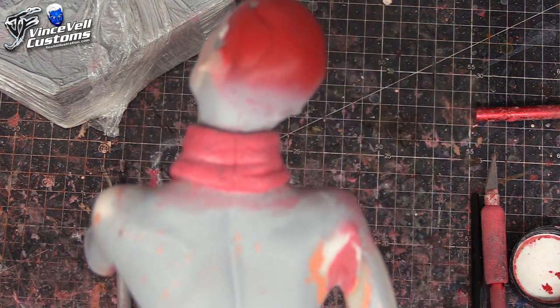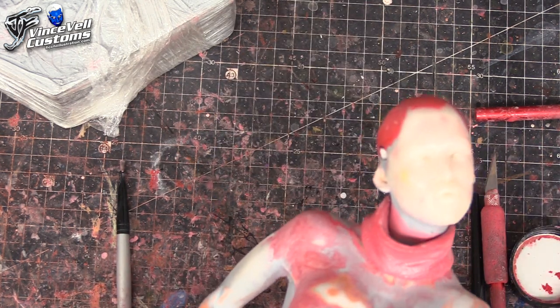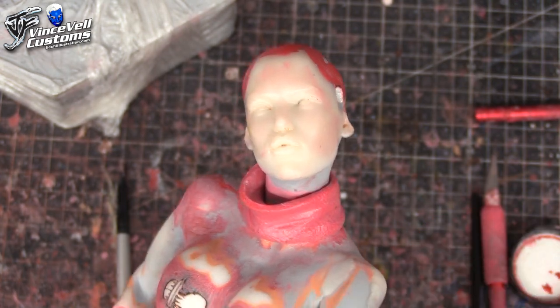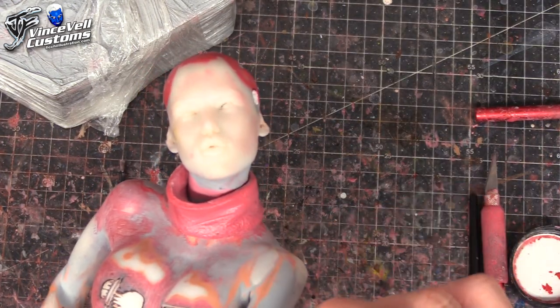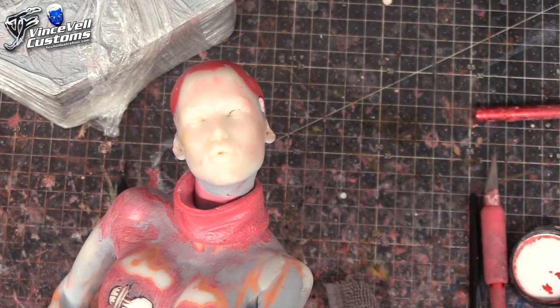I think I'm going to do a little bit around here because I'm pushing it against here. But when I start to come up around here, it might be a little difficult. The problem is if this is hard enough that I can score in the line and it doesn't do anything, then trying to create that texture again won't work. So it's a little bit tricky. Worst case scenario, you can always hit this with primer and create a texture that way too.